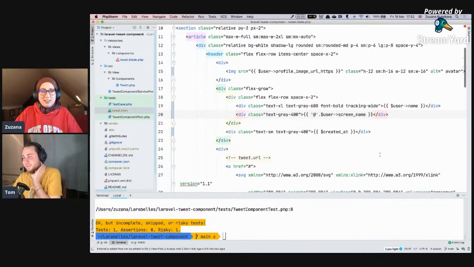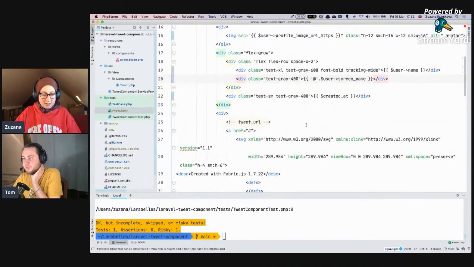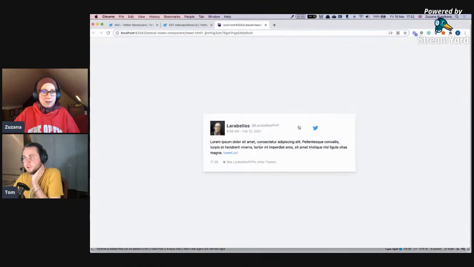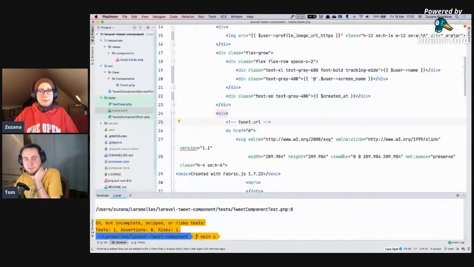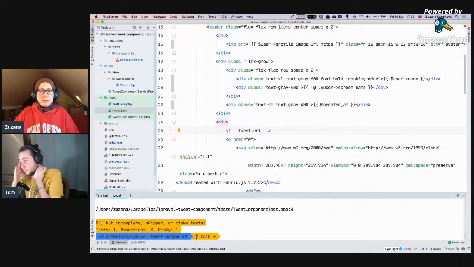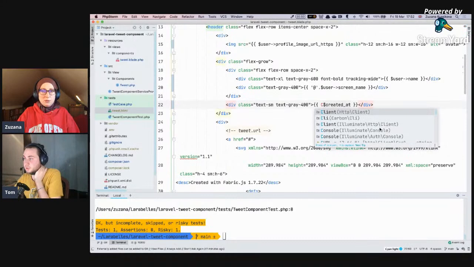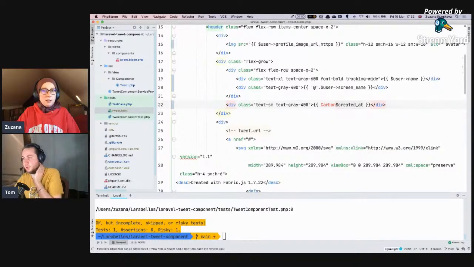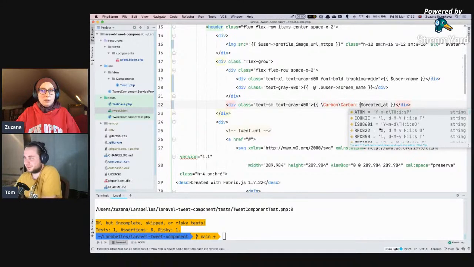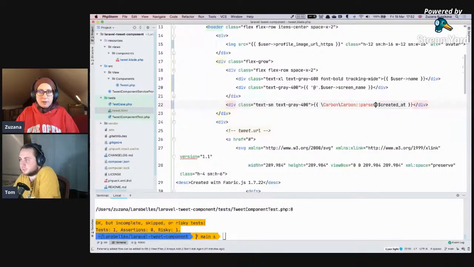Okay. So just run PHPUnit again, just for a quick check. Yeah, everything fine. And if you refresh, perfect. Yeah, it's changed. So cool. Now you see this Fri Mar 19 and the time zone offset and all the stuff. So we have to pass this to Carbon. Do you do that inside the curly brackets? Then we do Carbon. I've never done it in Blade. Is this how we do it in Blade? I would do it like this. And I think it's the make method or parse. Parse. Yeah.